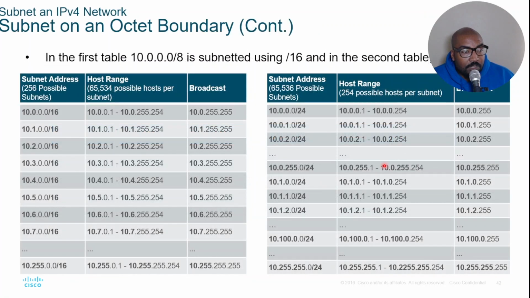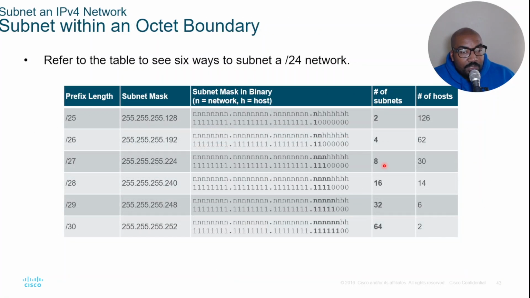Okay, let's continue here. And this is another way of looking at all of the different hosts and the subnets. See how the borrowing bits here gives you a different number of subnets that you can get for each one. Take note of the subnet masks. Typically if you were to do an IPv4 ipconfig /all, you may see some different subnet masks. You can very well look at the increments by looking at the subnet mask. Definitely look at the increments. As you can see, this is a 192. We just said that this is the very last bit that's on, which is in the position of 64. You only can have 62 hosts, right? Because one is for the broadcast and one is for the network ID.